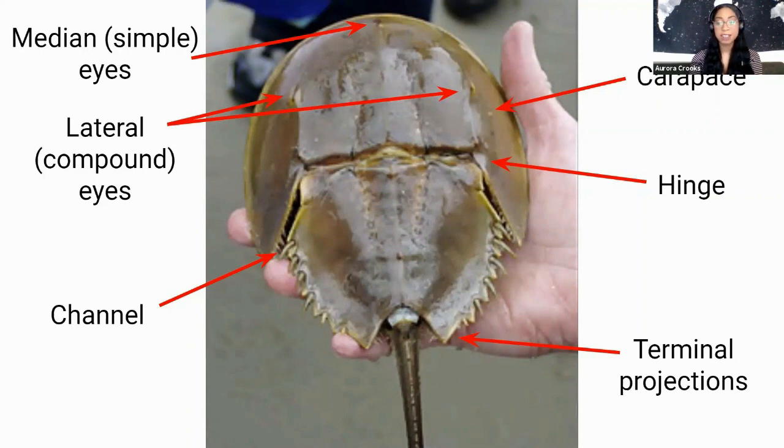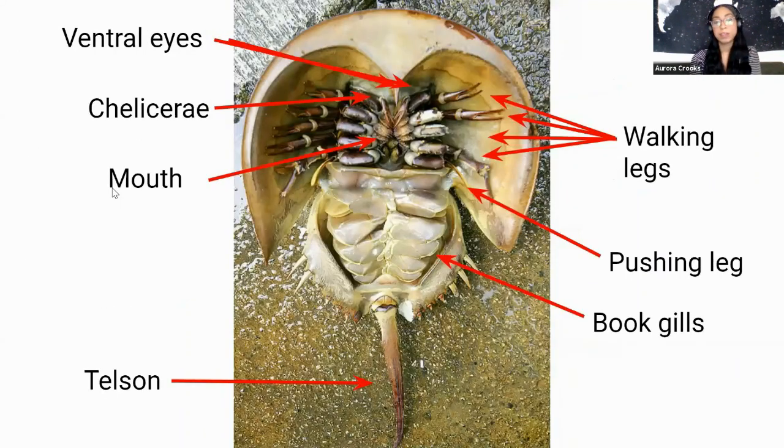They seem kind of simple, but they're actually incredibly complex creatures, which is why we're fascinated with them and how they orient themselves around the world. And the Telson, which I'm going to get into pretty soon, has a series of light sensors on the top and the side that help them orient between light and dark. If you've ever flipped over a horseshoe crab or seen one on its back, this is typically what you're going to see.